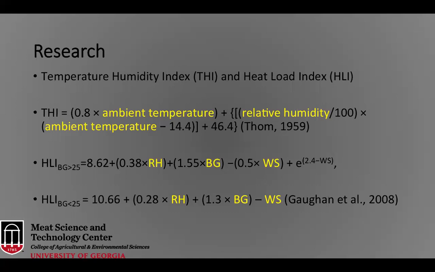In the equation for THI, they look at ambient temperature and relative humidity. But in HLI, we look at black globe temperature, relative humidity, and wind speed. Black globe temperature is dry bulb temperature that also includes solar radiation, so actually what the cattle are feeling. I feel it's a better representation of how the cattle are reacting to that stress, whereas THI has been mainly used from the beginning in humans and integrated into the research of cattle. HLI is specifically used for cattle.